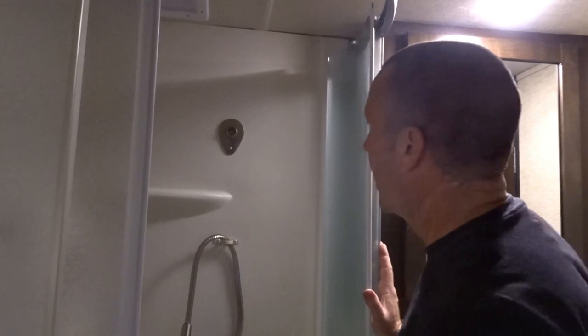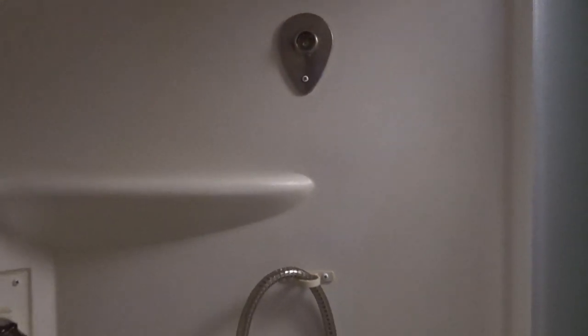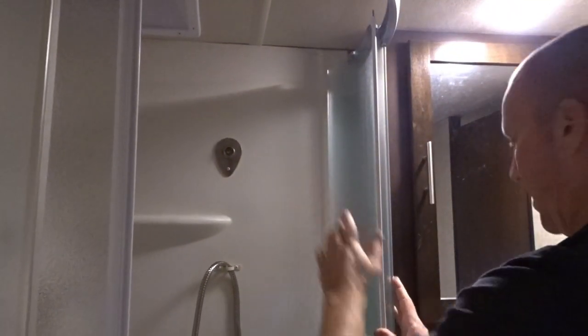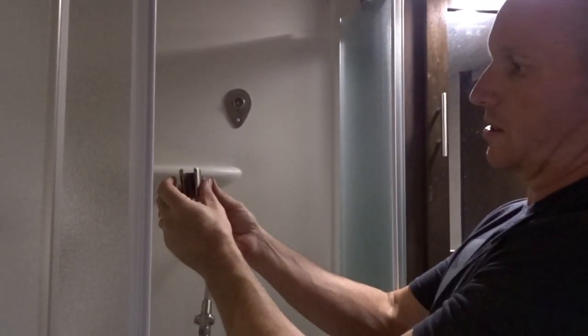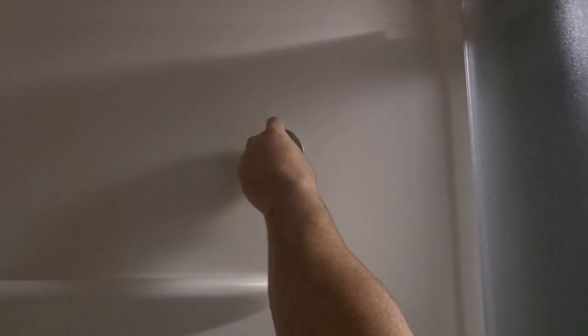Actually, upon further review - if you just use one screw and adhesive tape, the adhesive tape doesn't really stick to the surface very well. So I went ahead and put the other screw in the top as well. It was starting to pull forward a little bit because of the weight of the shower head, actually pulling it away from the shower wall. Using both screws gives you a much stronger anchor point, and the hanger simply unscrews off so it's super easy.